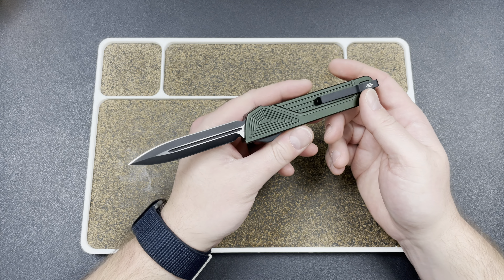That's a quick look at five knives: the Ketuo Illusion, Ketuo Triad, Vosteed Mini Nightshade, Taccom Knives Chimera, and the Concept Knives Corvid S. Let me know which one you would choose down in the comments. If I had to keep one, I'd probably choose the Illusion just because it has that frame lock and you can reverse flick it right-handed. I love the Triad, it's just tough left-handed. If they just added some tension to the spring on the Nightshade, it would be amazing. The Corvid is fantastic as it is — it's just a fixed blade and I'm not a big fixed blade guy. And not a big OTF guy either, but very well done on the Chimera. Love you guys, hope you have an absolutely fantastic day, and I'll catch you later.